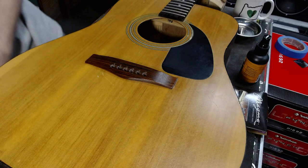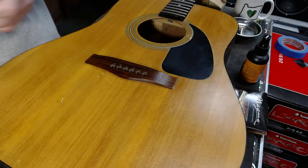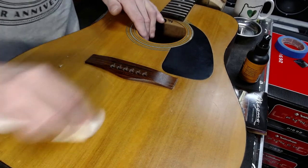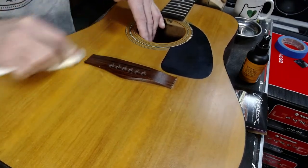And here is the guitar now, with a little bit of linseed oil on it. I'm going to go ahead and put a drop right here. It just takes a tiny amount. That's enough to do the whole top of this guitar. And just with that little touch, you see how the yellow and the color kind of comes back to life.